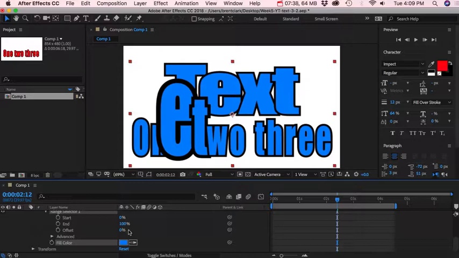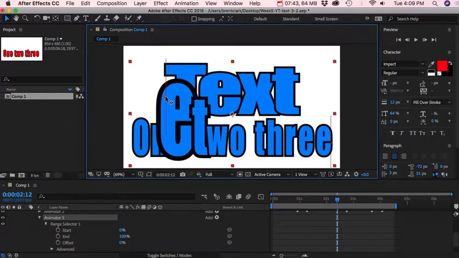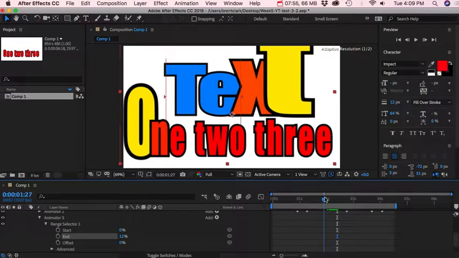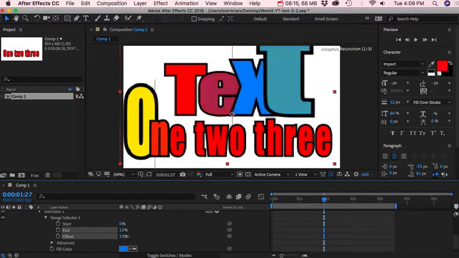And once again, we want our offset. Let's click on the animator 3. So now we got our range selectors here. I'm going to click over here. Let's try to get that blue to go maybe up kind of right behind the yellow. So let's see. I'm changing my, I don't want to do the N. Let me Command Z. I want to do the offset. See, that's throwing me off. All right, make sure that offset's working. Okay, good. You can see the blue moving.